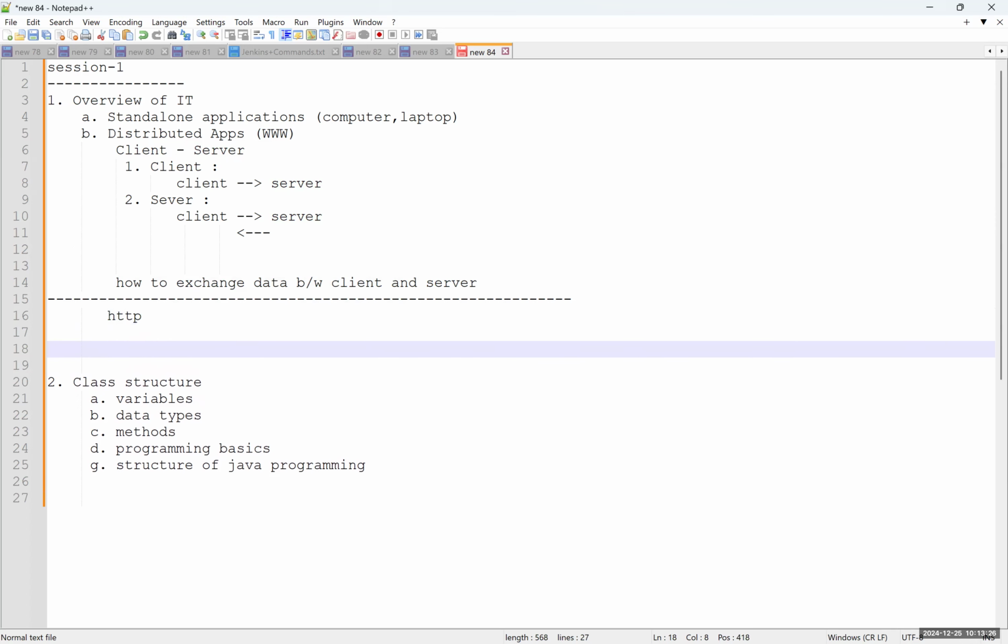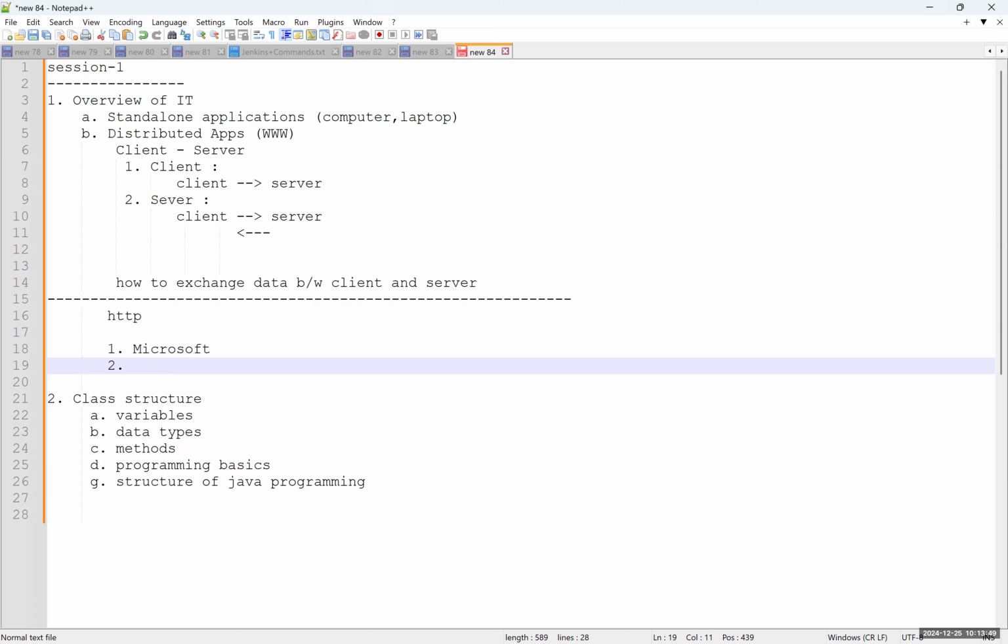In order to develop these distributed applications, there are two software companies involved: one is Microsoft, the other one is Sun Microsystems.